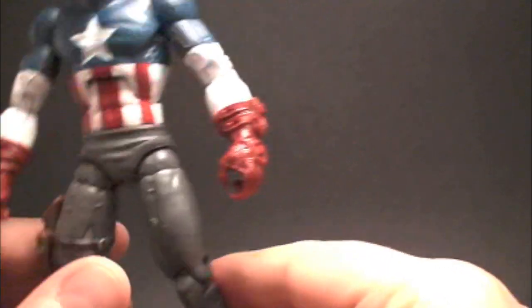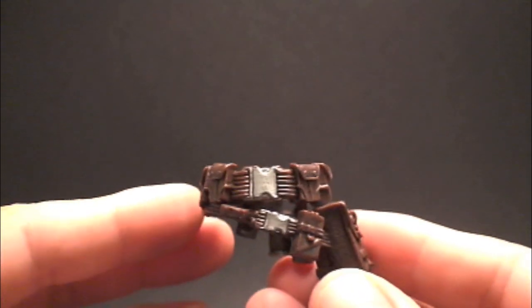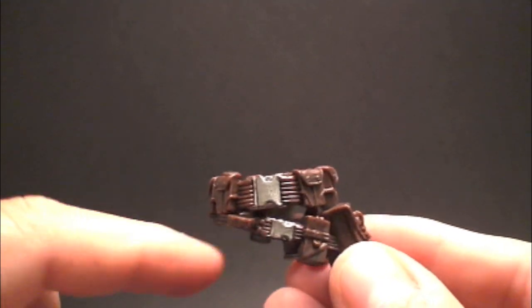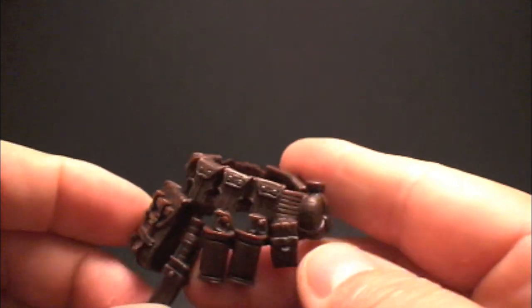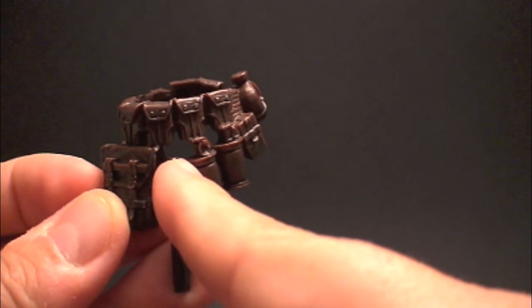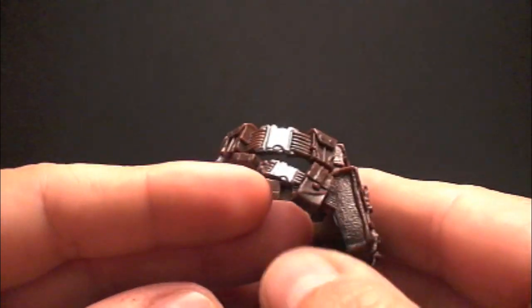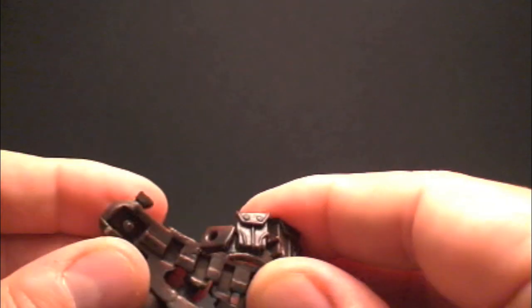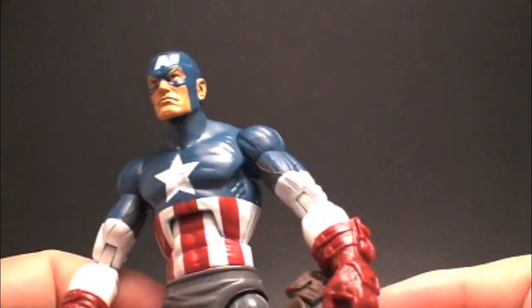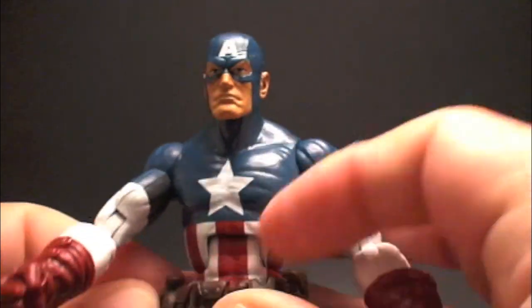I'm glad they're packing two Ultimate Caps per case. Because now, if you want it to look more accurate, you just cut the utility belt right there with an X-Acto knife. You can cut the grenades off as well, and the knife — cut it if you want to leave the grenades in the back, or just cut all those off. Cut the satchel off, then cut the belt. You'll have an accurate Ultimate Cap belt without all the extras. That way I can have one with his vest and utility belt, and one with the normal utility belt without the vest.